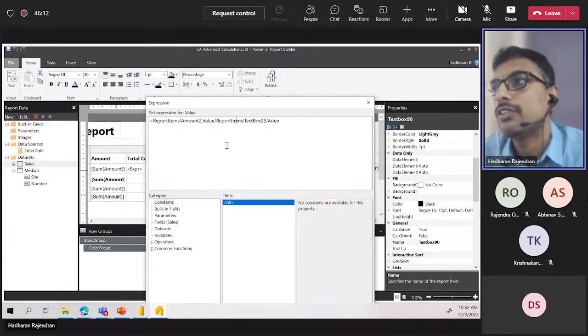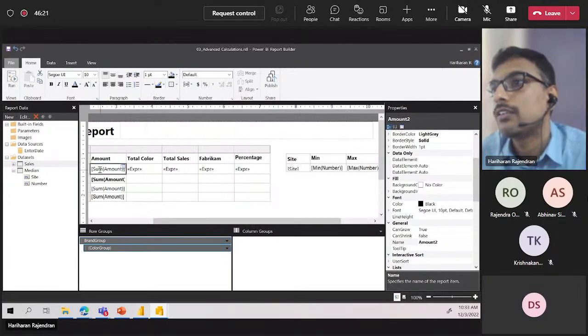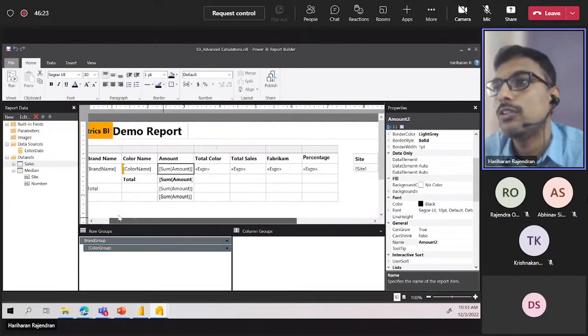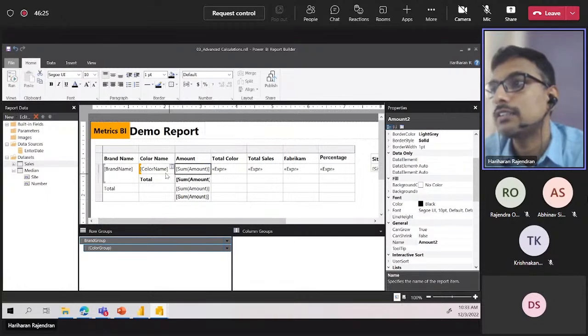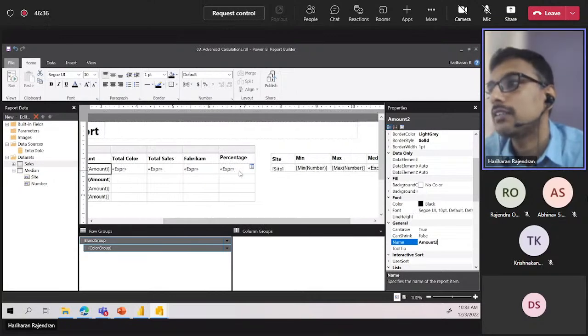We are doing just a division for this AmountTo and Textbox25. So if you see here, this is the text box. Basically this whole table or matrix is just a collection of text boxes. If you select this text box, you can define the name of the text box. So I just mentioned AmountTo, and this is what I am referring to in this text box. And the other one is this one, Textbox25.